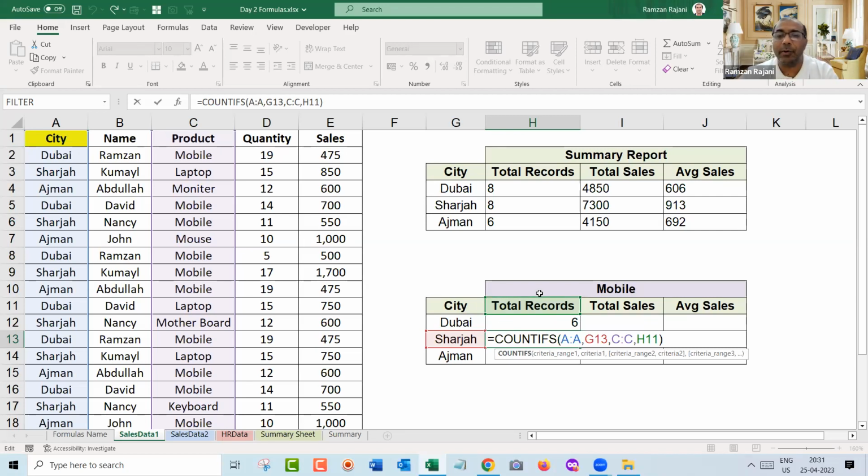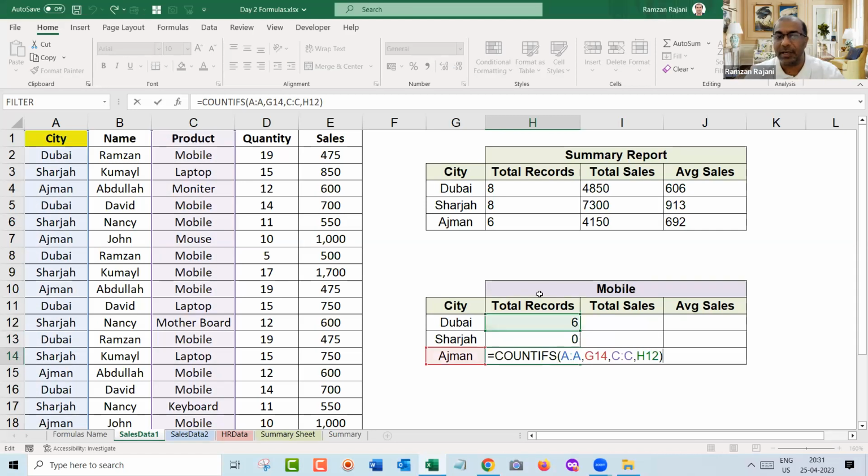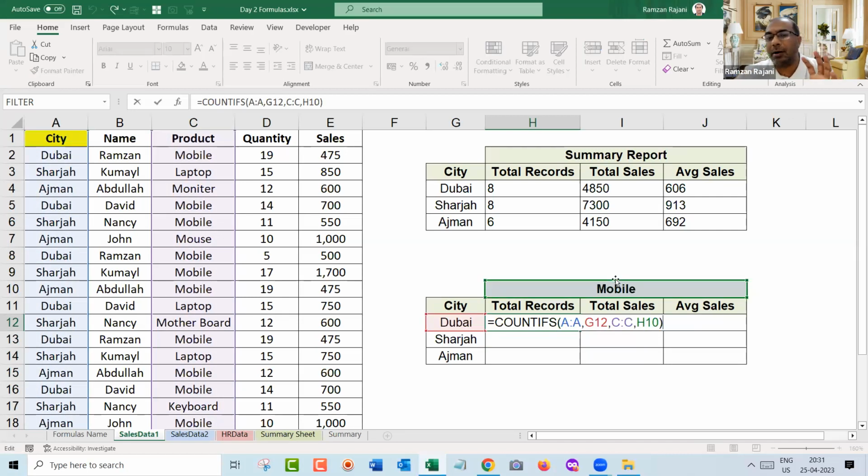So here, what will you lock? You will lock the mobile cell. Again, when I go down, it creates a problem. It searches Ajman and 6. No, it should search Ajman and mobile. Got it? So here, friends, which one will you lock? You will lock mobile. What is the mobile cell? H10. But will you add the dollar before H or before 10?